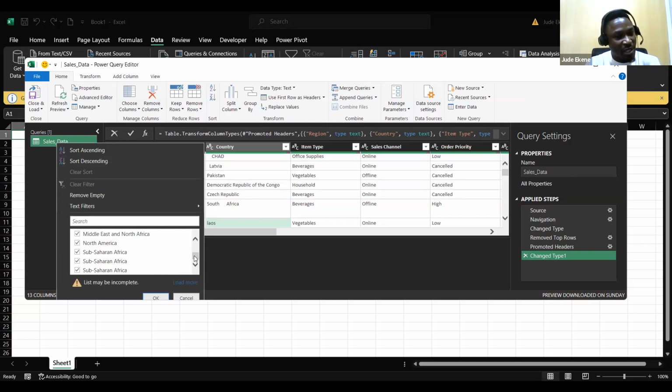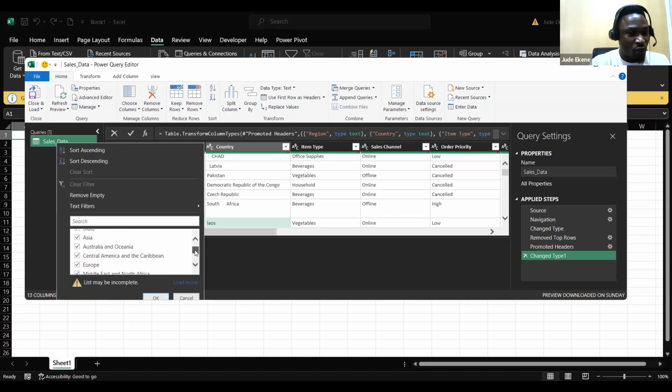Now we have 3 Sub-Saharan Africa here. That means when they were entering the data, there was some problem. They made some mistakes. That's why here we have 3 unique Sub-Saharan Africa. And if you look at them, it's the same spelling. So there's a mistake when they were entering the data in the Excel file, and one of our responsibilities or duties is to correct it. So just by looking at this place, I'm sure that we probably have about 8 different regions that we are operating from.